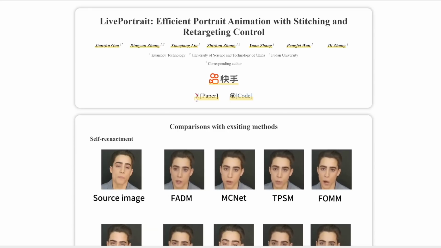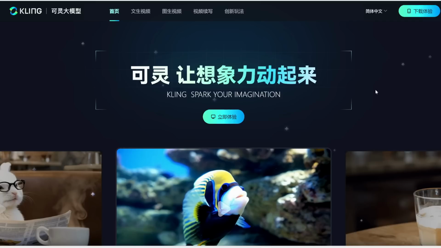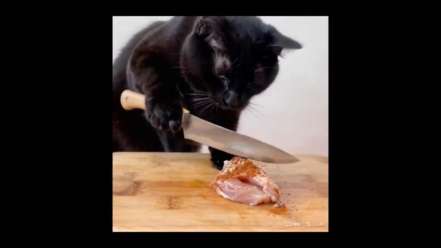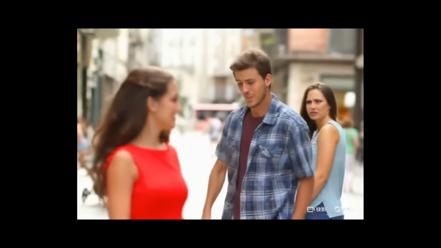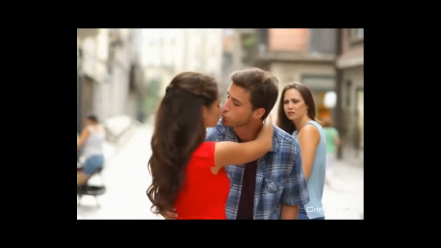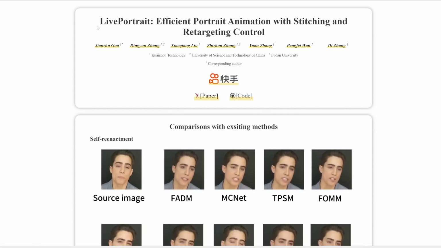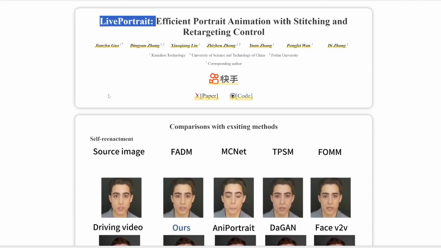Now, this is actually by the team at Kuaishou, which is the company behind Kling. Kling is one of the best AI video generators that you can use today. Their generations are super realistic. The only catch is you need to register with a Chinese number. But I've gotten my Chinese friend to register for me and I've tried it out and it is indeed very legit. But anyways, back to this. So this team also released this tool called LivePortrait, and it's awesome that they made it free and open source.